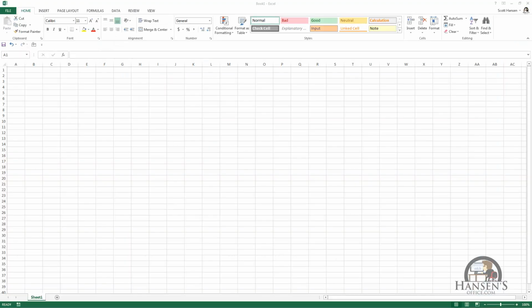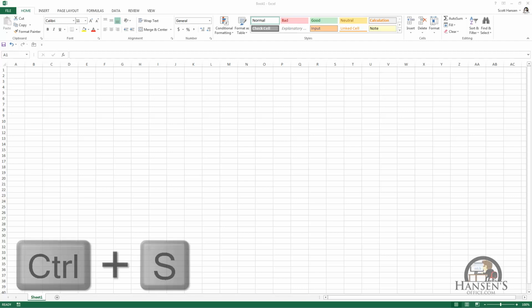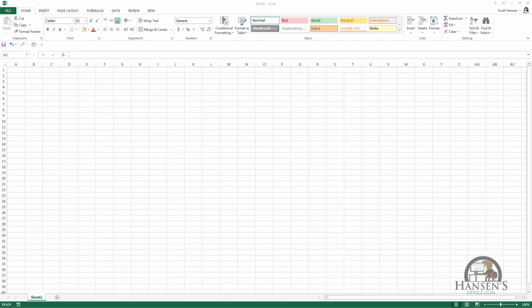So we're in Excel in Book 1. And hopefully you've gotten into the habit by now of pressing Control S on a regular basis to save the changes in your workbook, so that in the event that Excel crashes, and that does happen, you won't lose any of your work. Now, there are safeguards, auto recover, auto save, to help prevent you from losing work. But just to be on the safe side, Control S is a nice habit to get into. So that's one way to save your workbook, Control S. But there's another way to do it, and that's to go to the Save As dialog box.